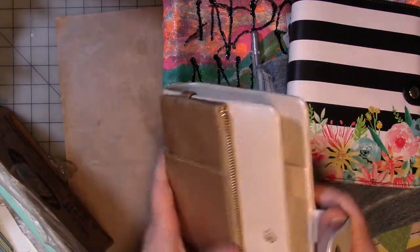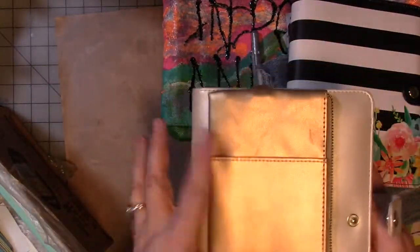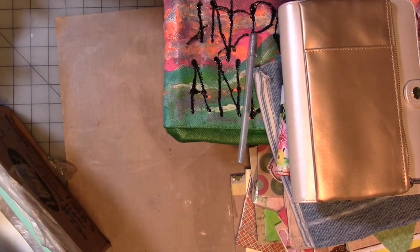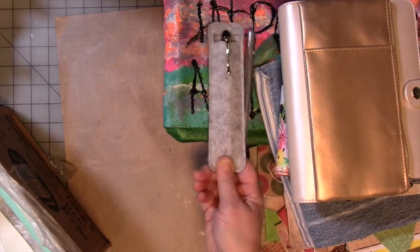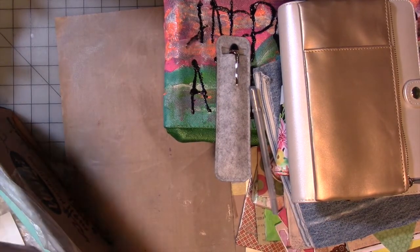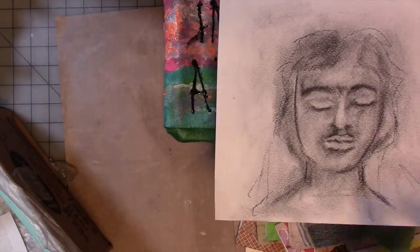Another planner. This one has the rings in it with some pages and things. I think there's watercolor paper in here. And also the pencil pouch on the front. A fountain pen that I don't use anymore. And a little, it's not my best work, but a little charcoal pencil drawing.